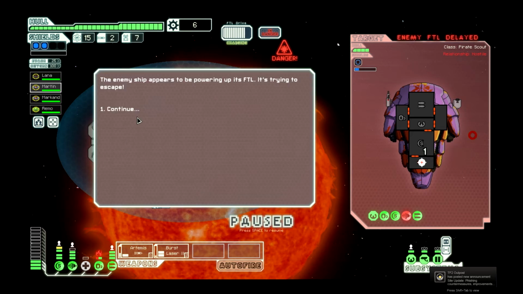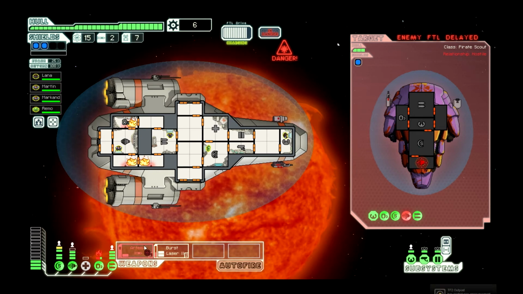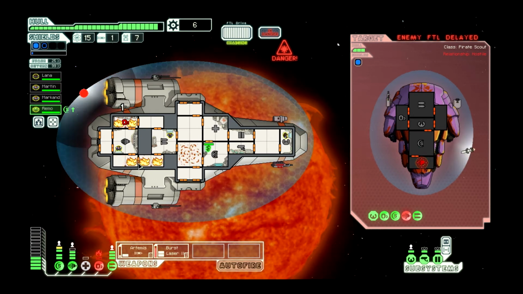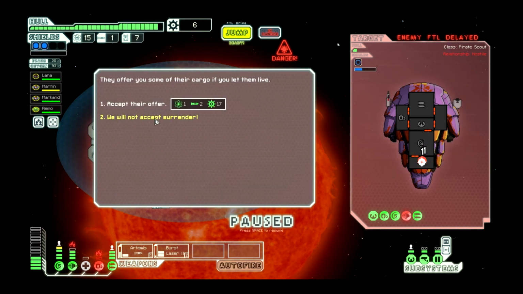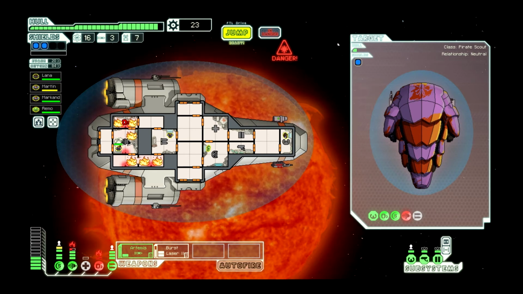Okay. Enemy ship appears to be powering up its FTL. Okay, darn it. No, screw you. Screw you. You go. Oh, darn it. Okay, let the air out. They offer you some of their cargo if you let them live. Accept your offer. Martin, get out of there. Martin, fight the flames!